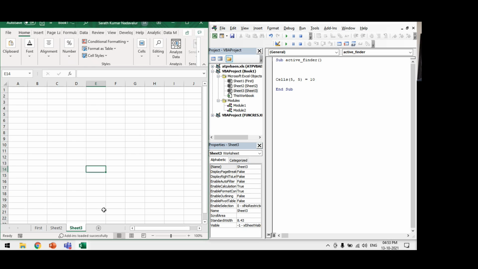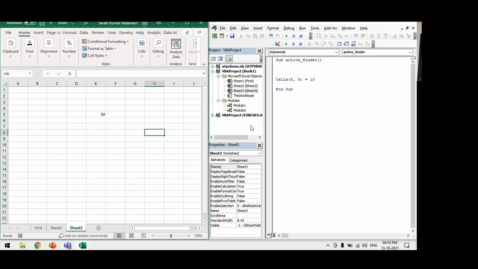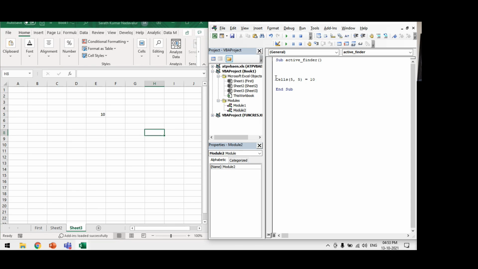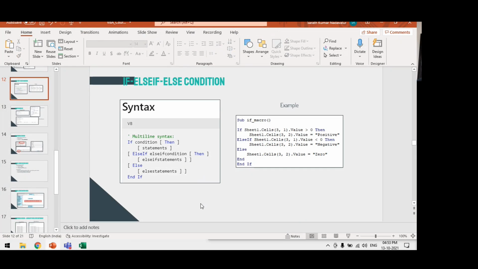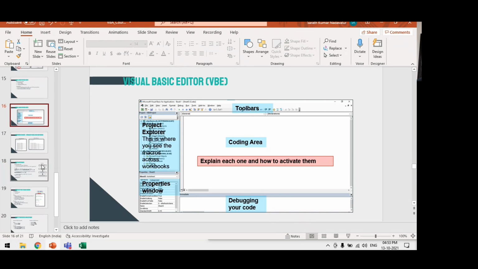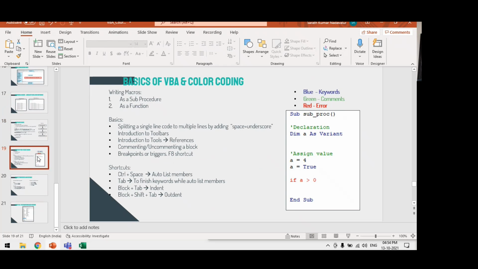Now Sheet2 is active, and it will print in Sheet2. There is no value in Sheet3. Now Sheet3 is active. Understood? So it will assume you want that value in the active sheet and active workbook. Any questions here?